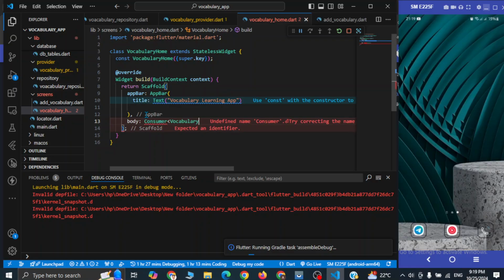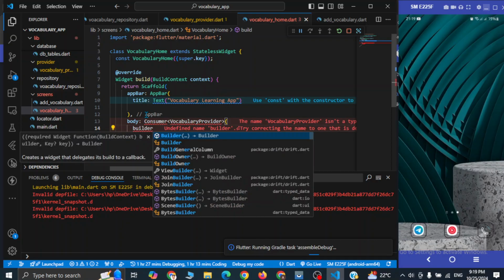and here we have to return a function. Okay, let's import these first.